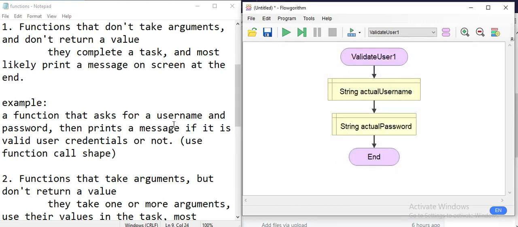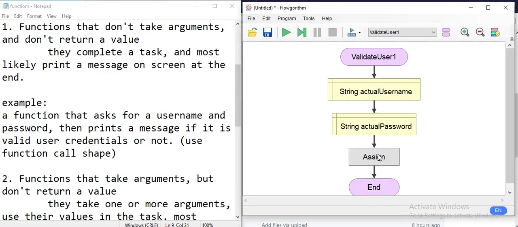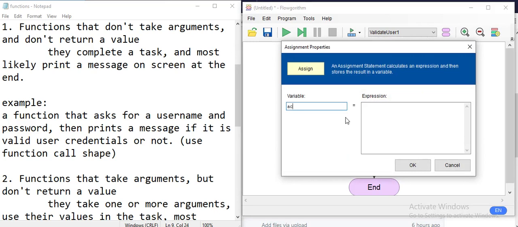Okay, when we're comparing usernames and passwords to see if the user is valid or not, we have to have some predefined user, right? And that is why I created this actual username and actual password to create a user, okay? And actual username will be a string value.